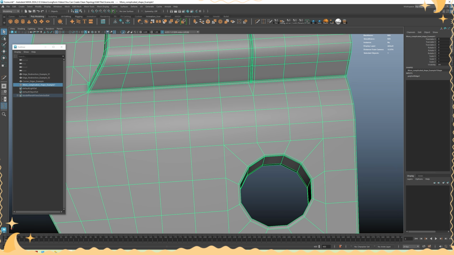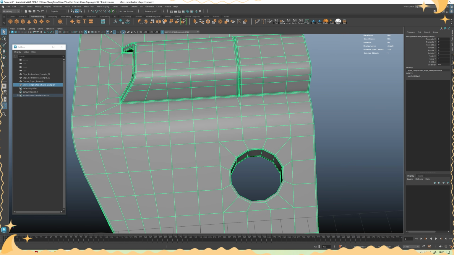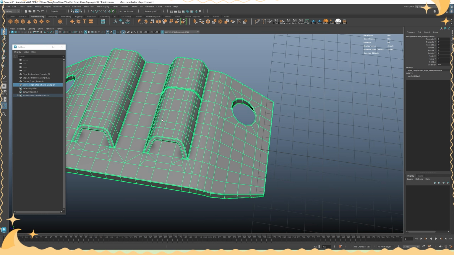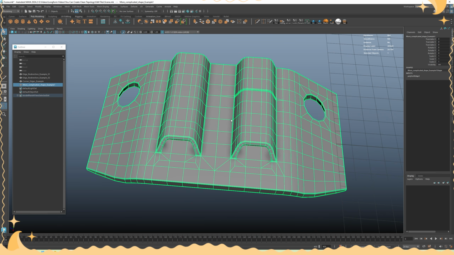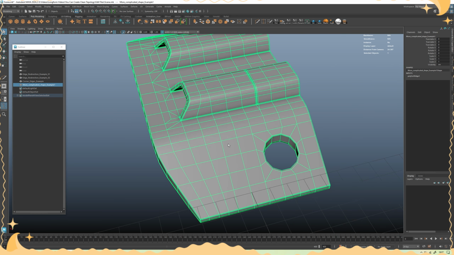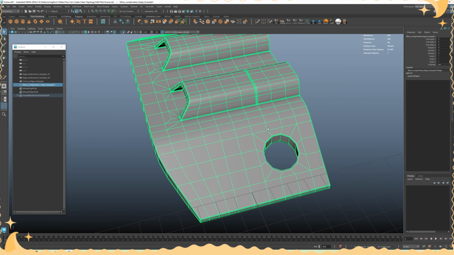It's an elongated rectangle, which can be okay in some cases, but generally it's not advisable, mainly because they don't subdivide as evenly. And if you then needed to take this mesh into a sculpting program, maybe you're going to sculpt it in Blender or ZBrush, for example, you need even quad topology for that, okay, to evenly subdivide. Otherwise, you're going to have a difference in detail when you go to sculpt on top of that.